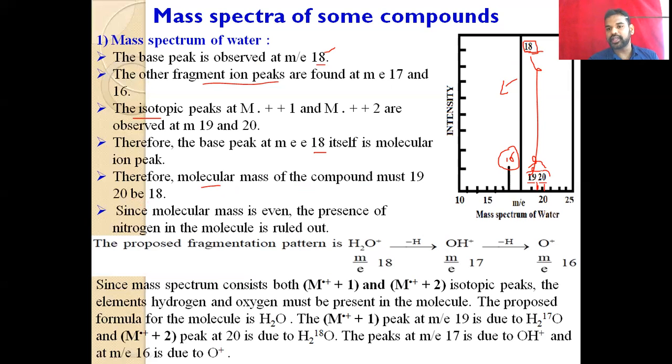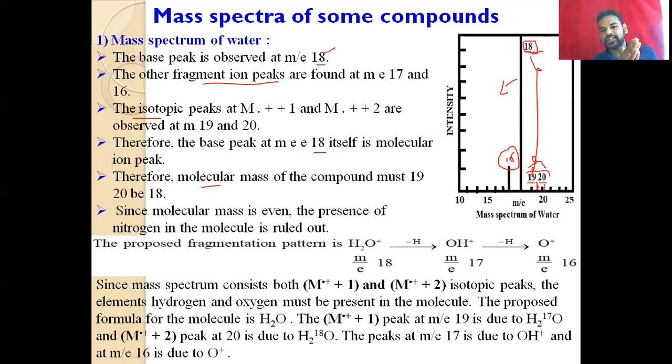That means in the compound they have the isotope. So it gives the idea about the compound which has the isotopic peak or isotopic atom. Normally the isotopes are very rare in the periodic table, so we can easily identify them. For example, if they have isotopes, the compound may contain nitrogen, oxygen, carbon, hydrogen, and like this we can identify from the isotopic peak.